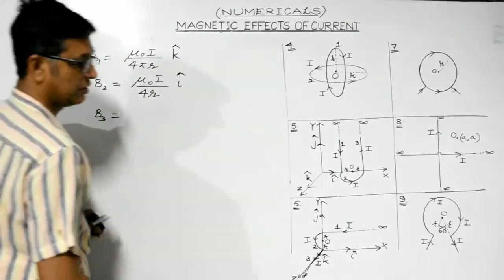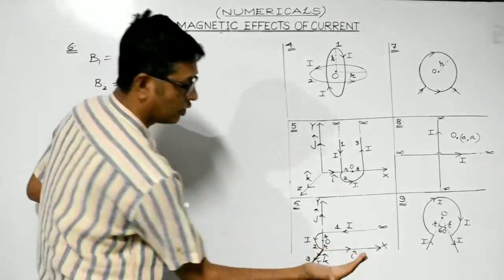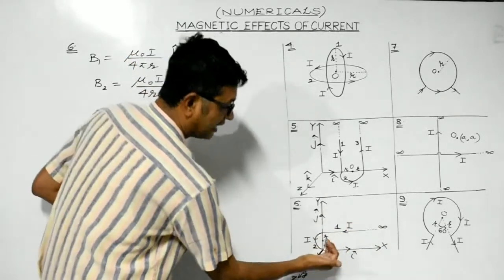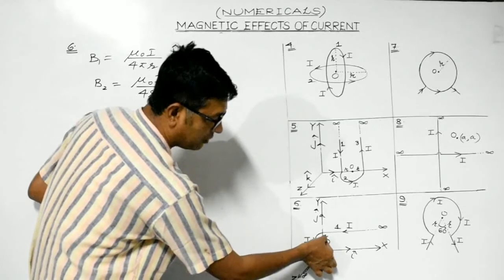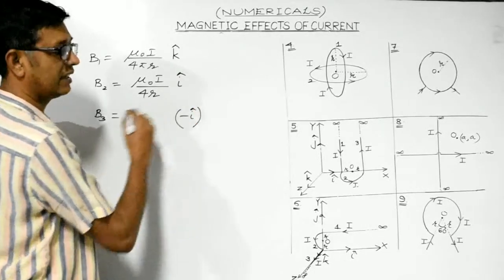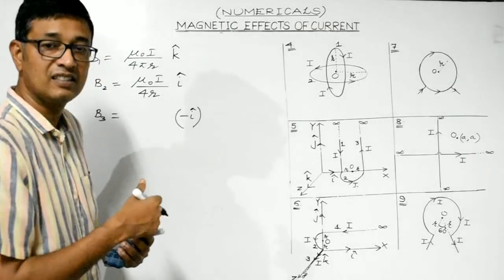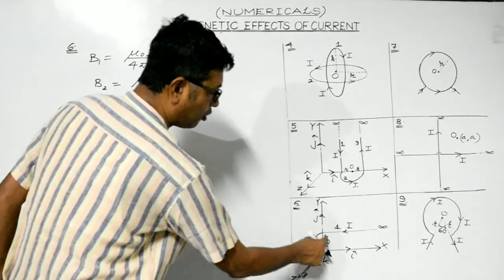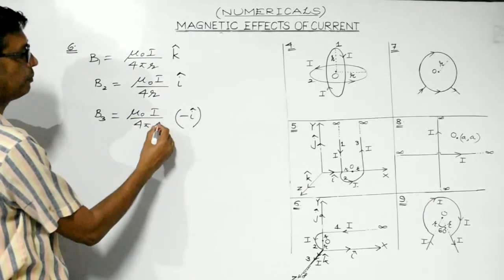Now the third part is left. This is the third part. The current is flowing along the positive z-axis. So apply this rule: the thumb points along the direction of the flow of current, so the direction in which the rest of the fingers curl is like this. So at point O, by drawing a tangent, you will get the direction of the magnetic field towards the negative x-axis. So it will be minus i cap. Positive x-axis is represented by plus i cap. Negative x-axis is represented by minus i cap. And the magnitude due to this straight conductor at point O would be the same as that of B1. That is, we will get mu naught I divided by 4 pi r.